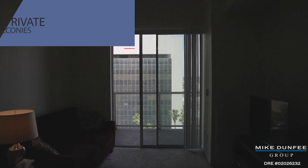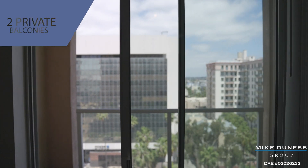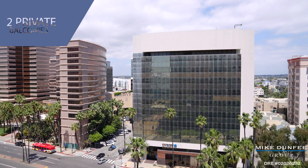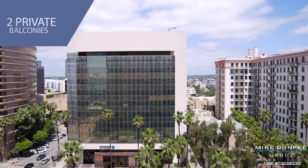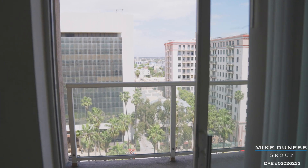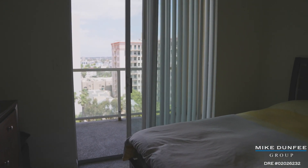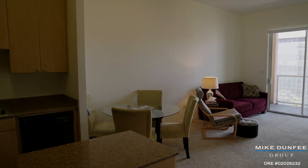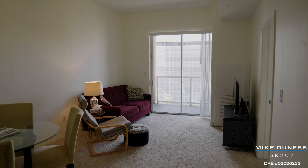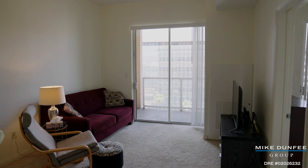One of the nicest features of this condominium is there's two generous balconies, kind of deep yet well-protected and with glass balconies. With the glass balcony, you get extra sunlight, making your home lighter and brighter and fresher, and you don't have to be standing up to enjoy the view. Both the bedroom and the living room have their own balcony, so people can go out and enjoy standing out there as a gathering. People with this model really make good use out of their balconies.